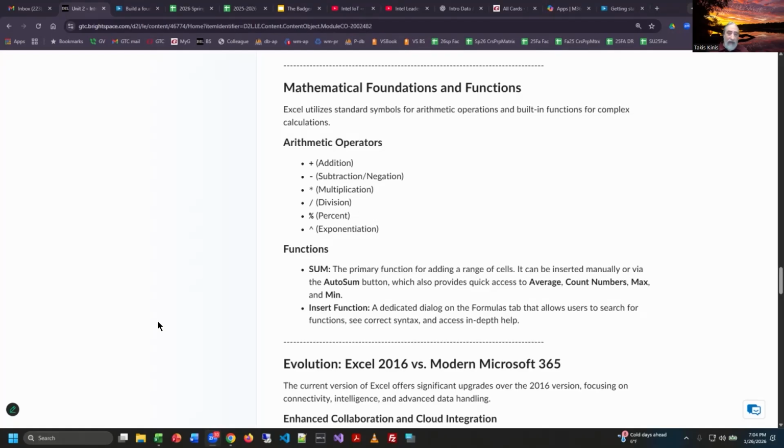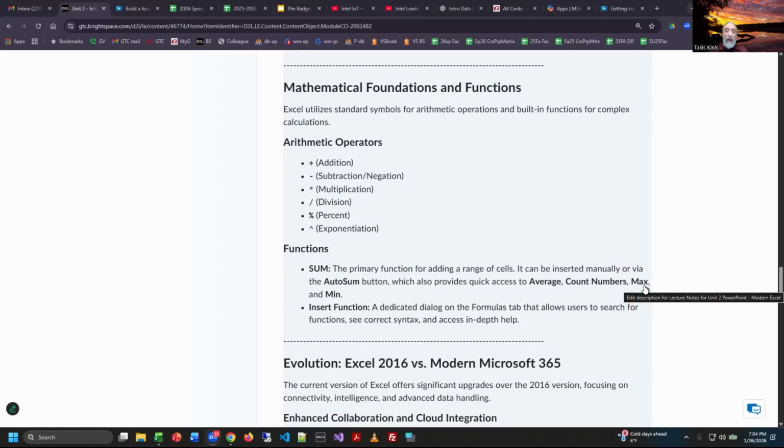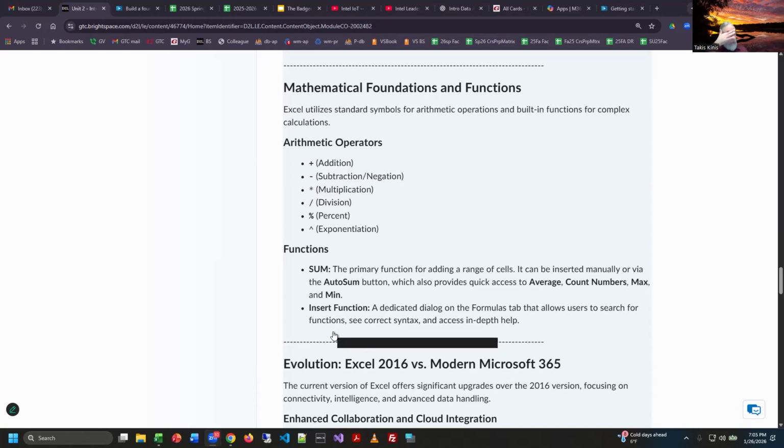There is an auto sum button too. We'll look at that. And then there's also ways to very quickly do average, to count, and get a min or a max as well. And then ultimately we'll look at the insert function that allows people to basically find the function that they're looking for if they're not sure which one it is. You do get to memorize certain ones, but once again, Excel is kind of like a programming language. You don't remember every function, you remember how to look it up. And I'll demonstrate all of those.